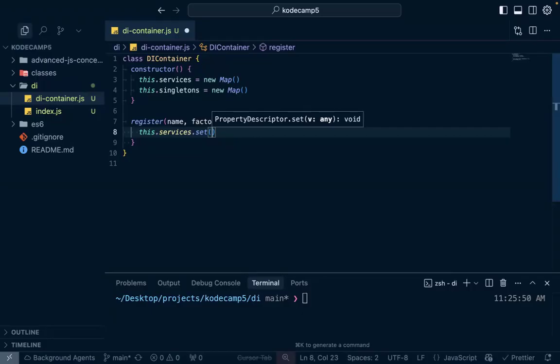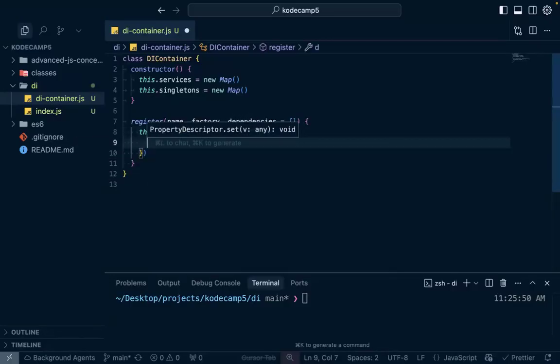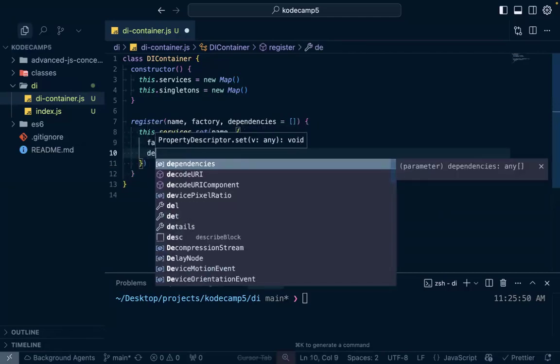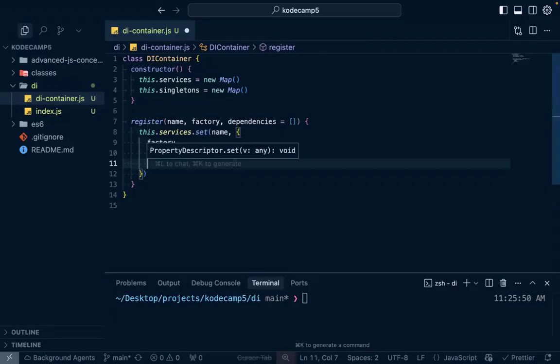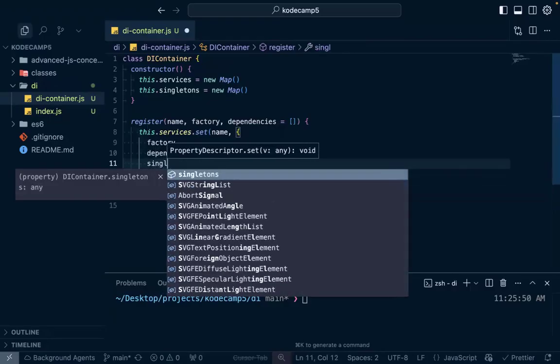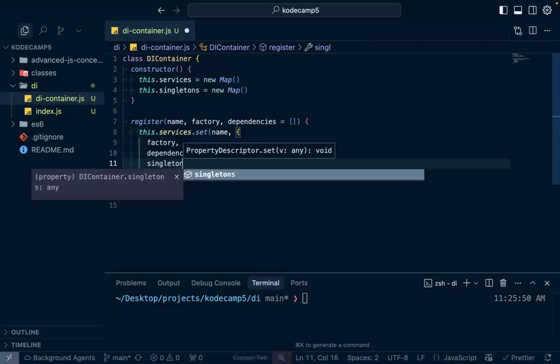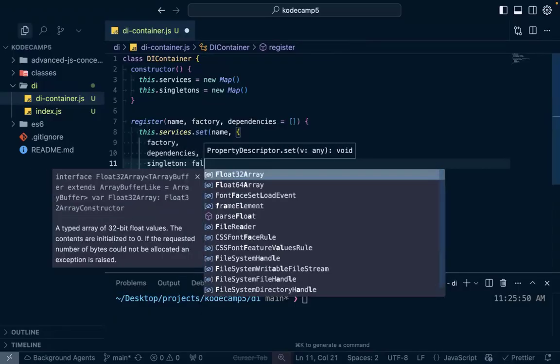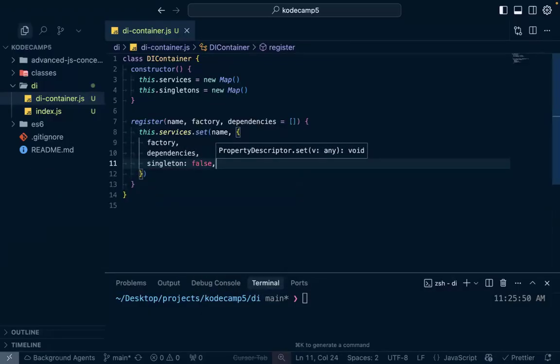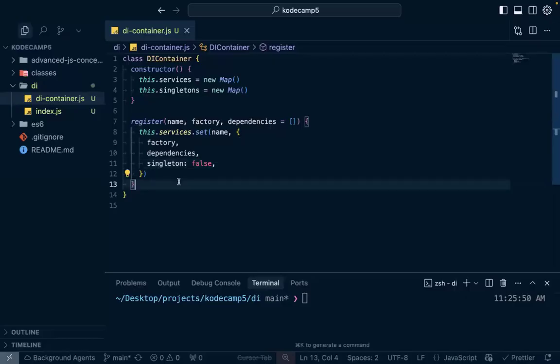We want to use the name of the service as the key, and set the rest of the things: factory, dependencies. And we say, is it a singleton? We say false. It is not, like this.